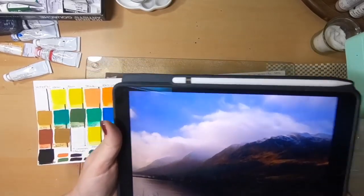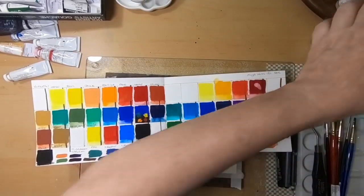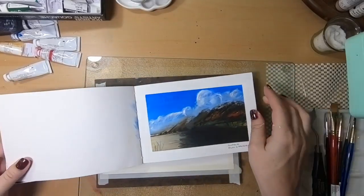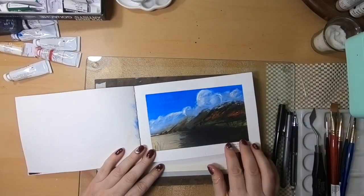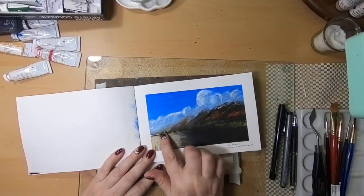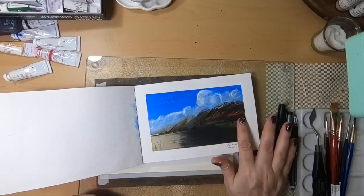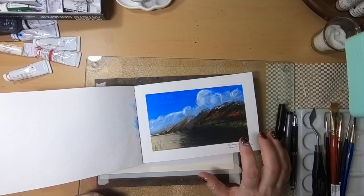So I tried to do this in gouache. Now, there were some things that were successful. I do really like how the further mountains went. I was trying to figure out the medium, and this became a really big mess, but I learned a lot.